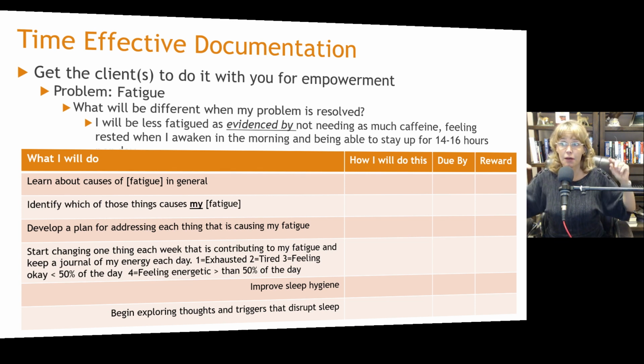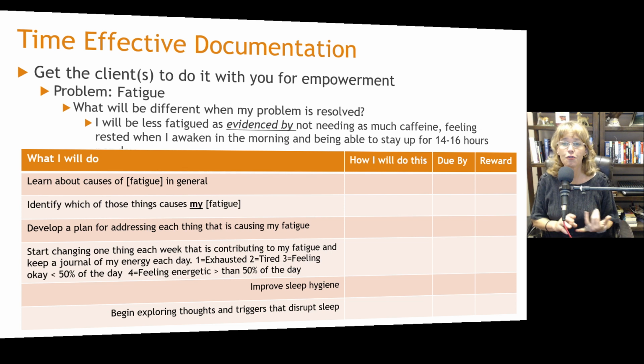The next objective, identify which of those things is causing my fatigue. Maybe the person has relatively good sleep hygiene. So making sure that they're turning out the lights and stopping blue light two hours before bed isn't an issue for them. That's not contributing to their fatigue. Okay, well, no sense addressing that. So what is it that's contributing to that person's fatigue?